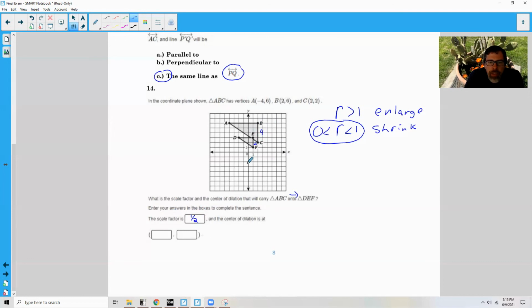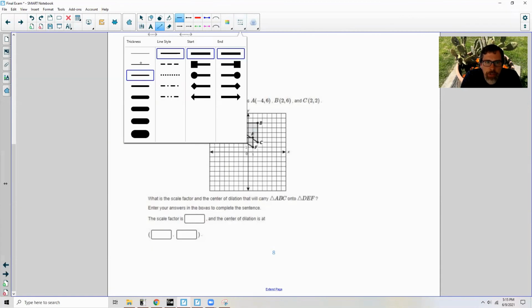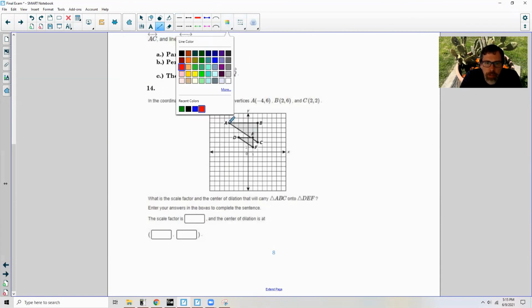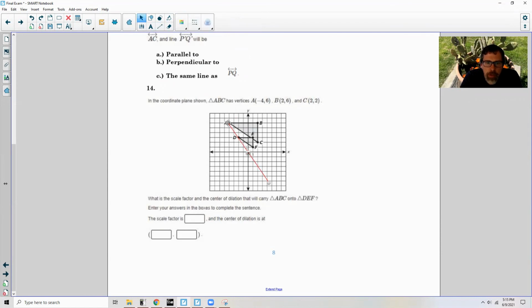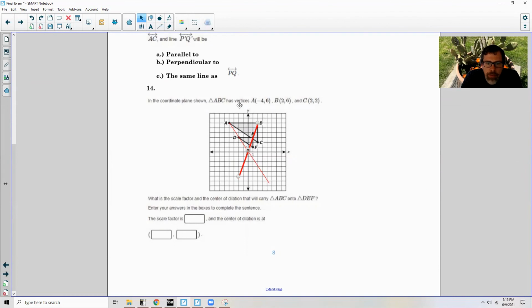All right. Then it says, where's the center of dilation? All right, so let me do this a different way. Let me do it in here. And so what I do to find centers of dilation, I draw a line from a point through its corresponding point, like so. So A moves to D along this red line. I'm going to repeat that for the others. I'm going to go through B, E, like so. And let's make that thinner because it's hard to see.